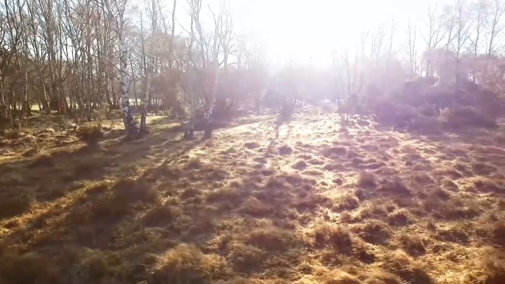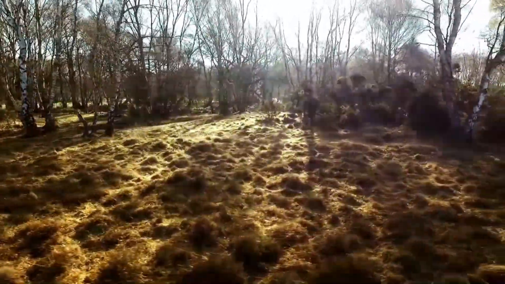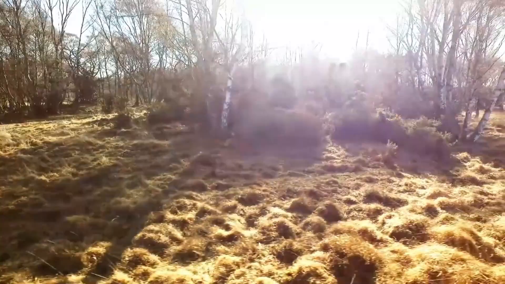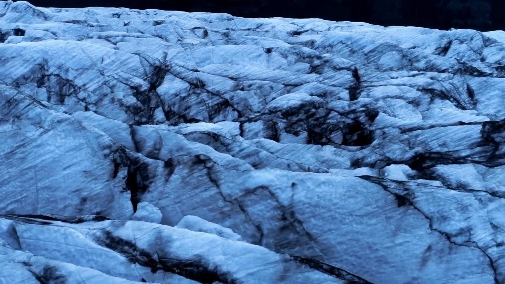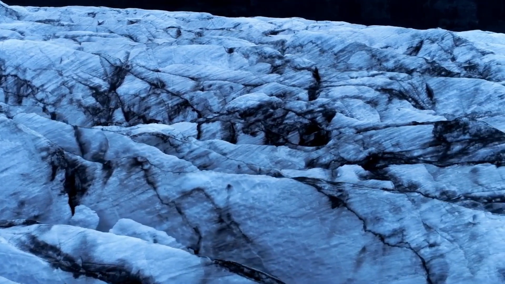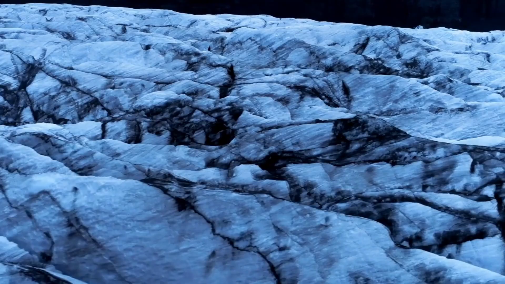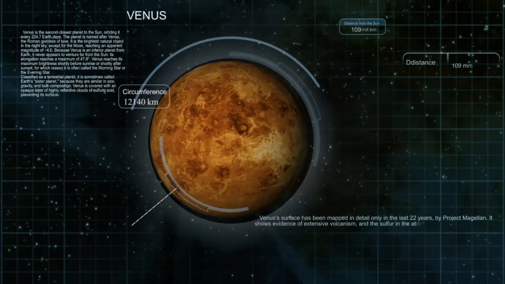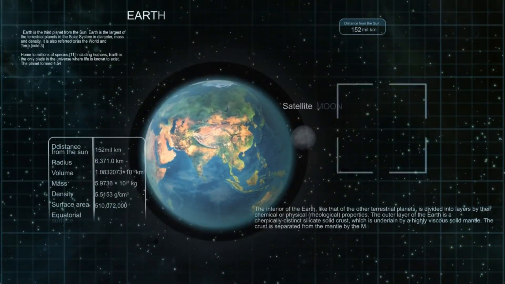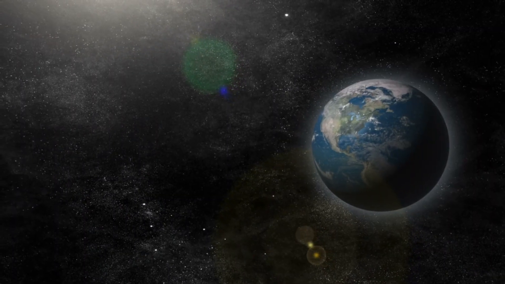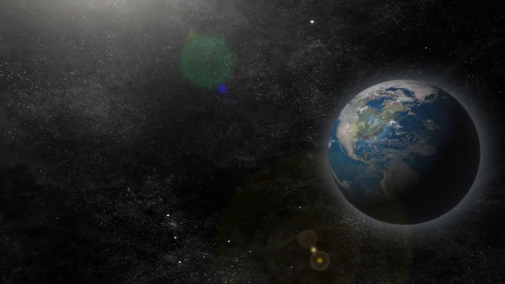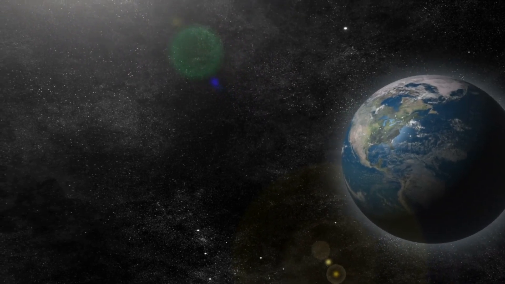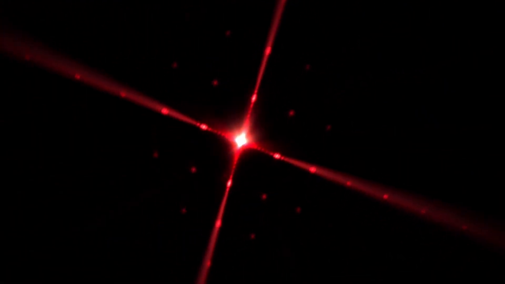The narrow region between these two extremes, the so-called terminator zone, might in theory offer more stable and temperate conditions. Yet even this slim region is threatened by other cosmic forces that make habitability uncertain. Another major obstacle to life on Proxima B is the behavior of its host star. Red dwarfs, although smaller and cooler than our sun, are known for their volatility. Proxima Centauri in particular is characterized by unpredictable and powerful solar flares, intense magnetic activity, and radiation bursts.